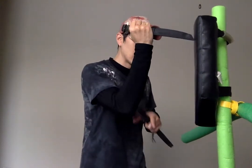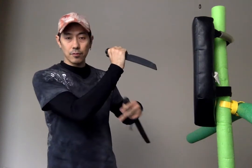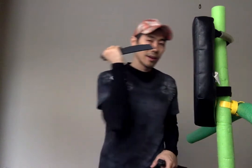It takes a little bit of getting used to start from here. But then when I come in, boom, and I do my number 1, notice that the knife is never like this in front of my own face. Boom, because that's all it takes. If with recoil, or just some force hitting my arm, and if this had one of those window breakers or skull crushers or whatever, that could be bad for me. So here, not in front of it.